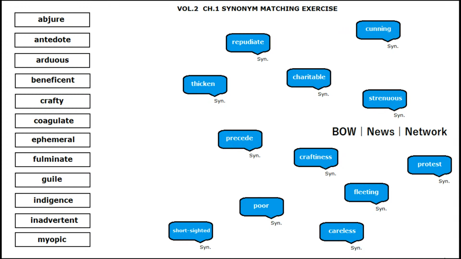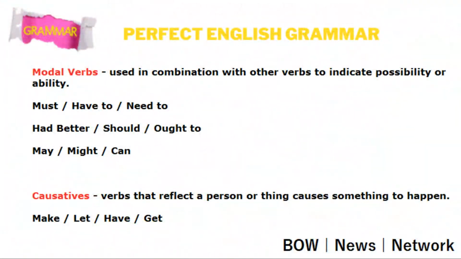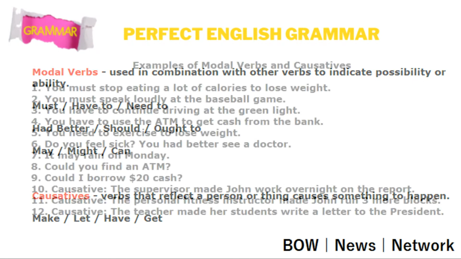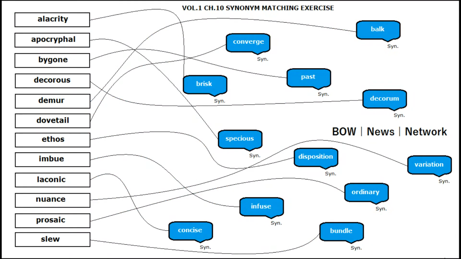All right, so we're actually looking at getting started with 12 new words in our next chapter. We've covered quite a bit here. We did cover these modal verbs. These are going to be good lessons as far as English grammar to go over. We did cover the 12 examples here, and of course we went over the synonyms.